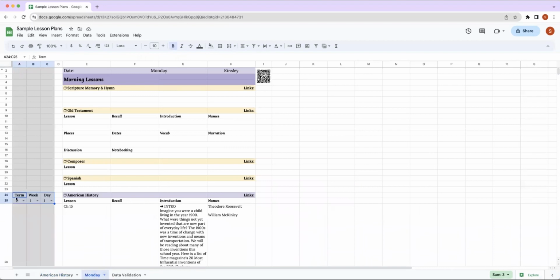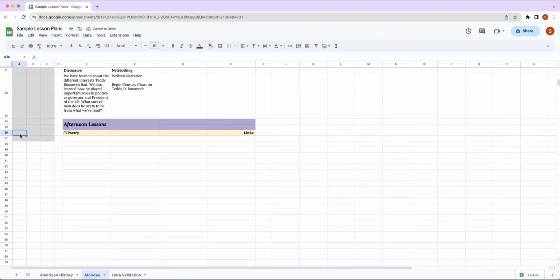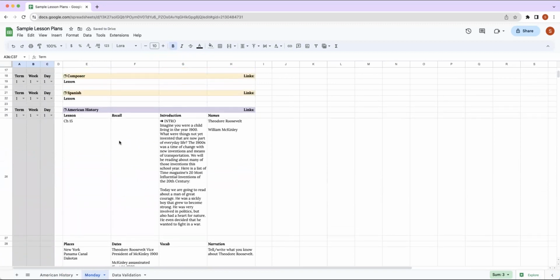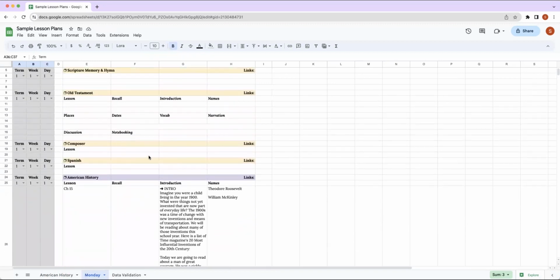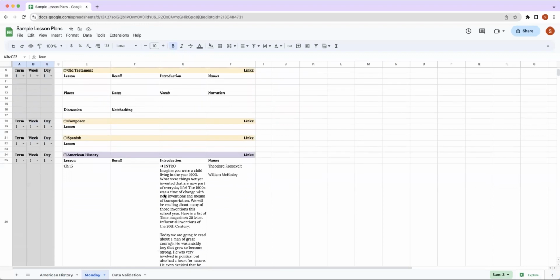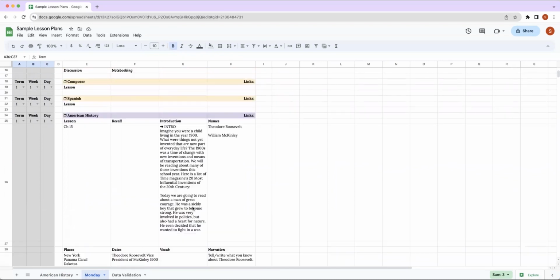So I'm going to go ahead and copy these. So I just did Command C because I'm on a Mac, and I like it to line right up with the top of the actual subject. So I just push paste, and I'm just going to do that for all of them here. And then we have one more down here. Yeah, this history lesson is a little bit long, but it's also the first lesson of that subject. So usually the introductions for me have been a little bit lengthy, but I do like that my daughter has something to read and then kind of, oh, okay, this is what we're going to read about.